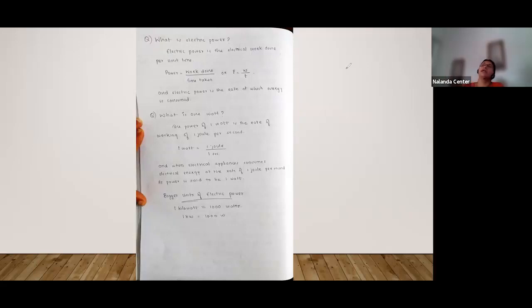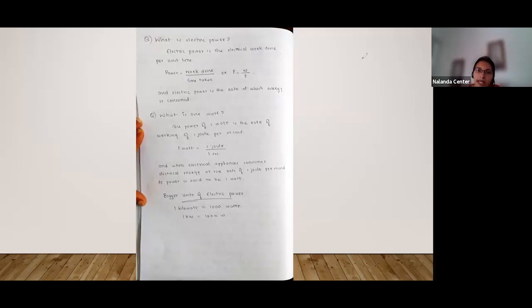Any power, if you ask two people to keep 100 bricks one above the other, one person does the work in 5 minutes, the other person does it in 10 minutes. You say that he is more energetic. Why? He has done the work in a lesser amount of time. So you say that this particular person has a higher rate of working because he took less time to do the same work. So the same concept is applicable for electricity as well.